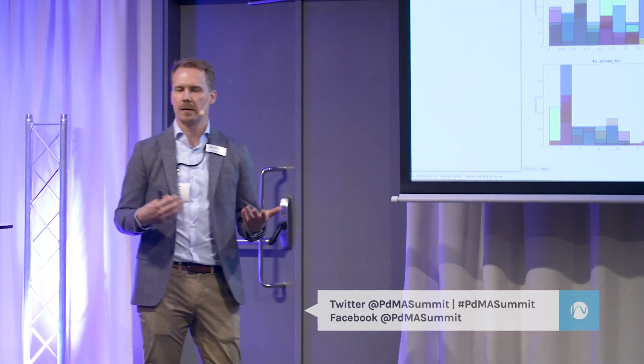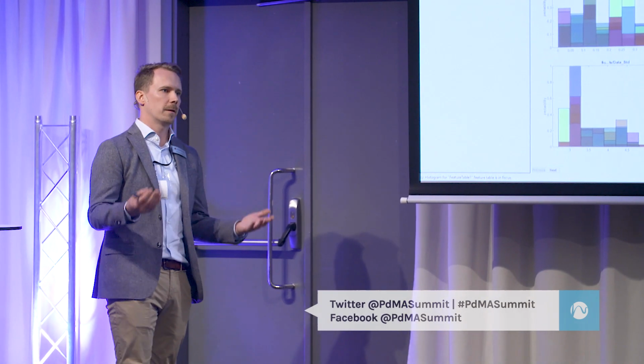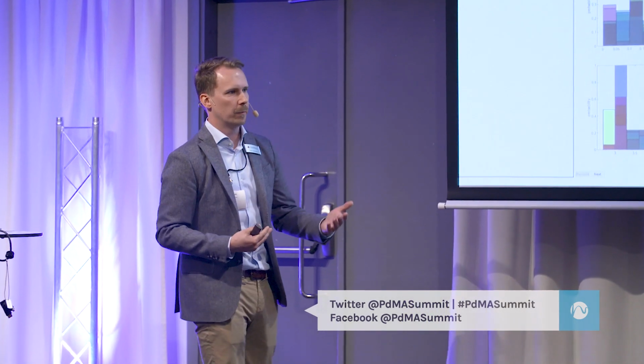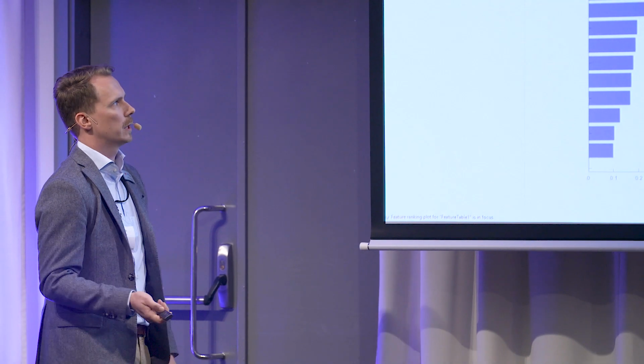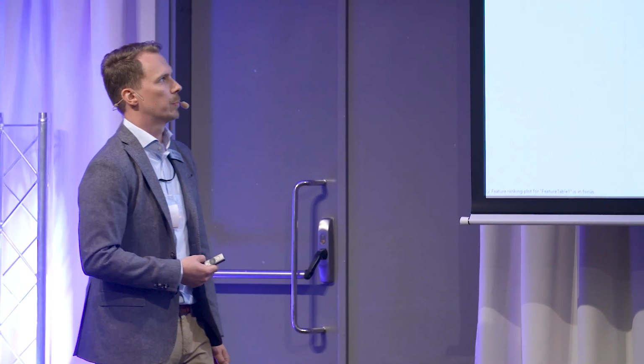Extracting features is cheap, but once you have those features, you typically want to rank them somehow. You want to find out what are the features that really bring in some information. What are the features that help you discriminate, for example, different failures. So with the same tool, we can go ahead and estimate their importance. What are the most important features?